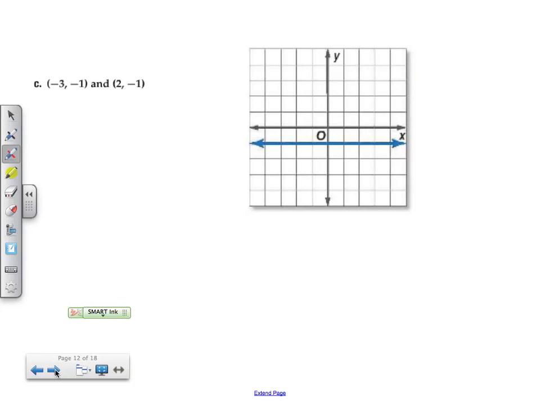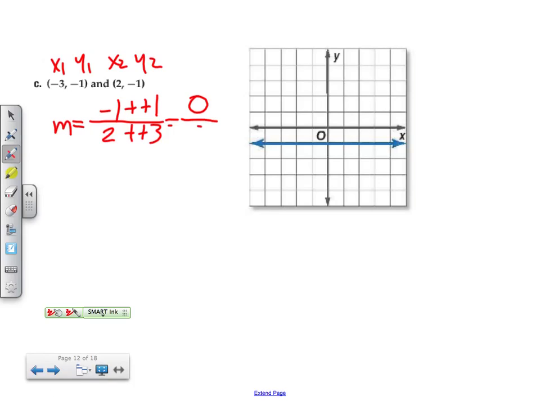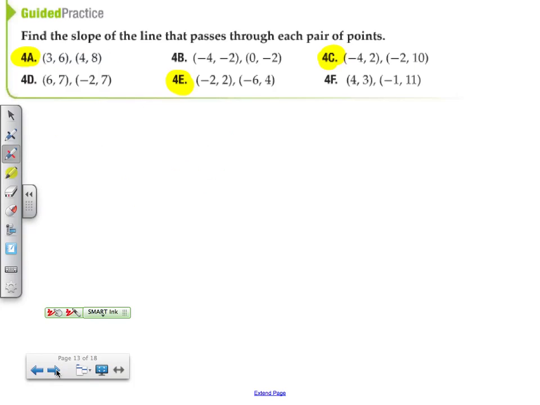Here's another one. -3, 0. We have a horizontal line, you'll notice. Let's see what that slope looks like when we calculate it out. x1, y1, x2, y2, right? So y2, -1 minus a minus 1 over 2 minus a minus 3. Plus, -1 and a plus 1 is 0 over 5. So any number, 0 divided by any number is 0. So this slope is 0. And if you're asked if it's positive, negative, 0, or undefined, horizontal lines are 0.